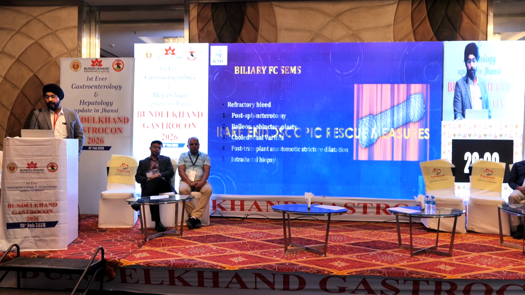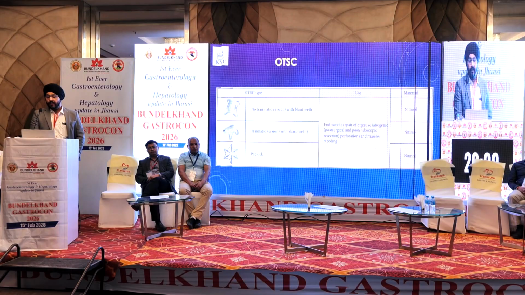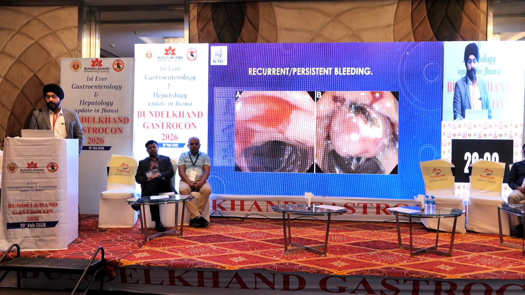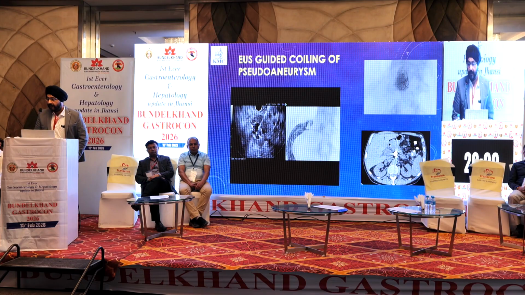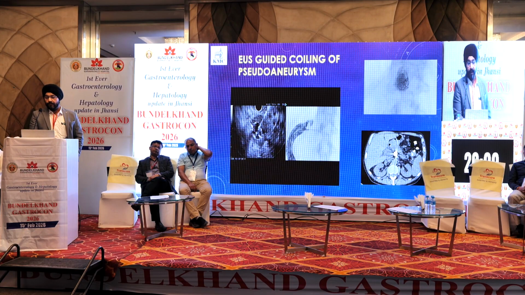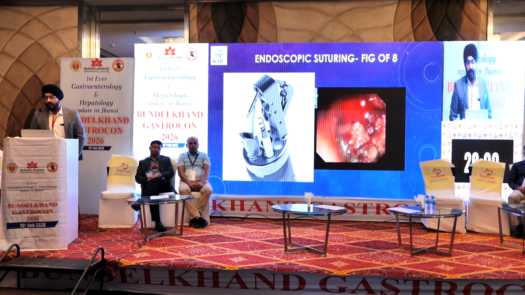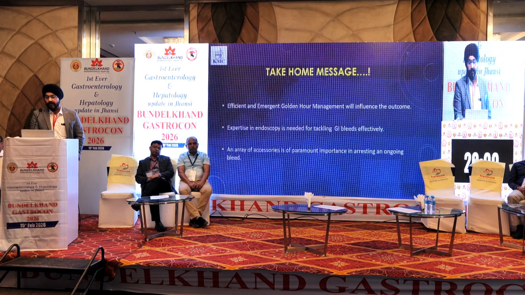Sometimes rare endoscopic measures are needed. In each endoscopic unit there should be a biliary fully covered SEMS available. There should be an OTSC available for management of difficult bleeds. We may require OTSC, we may require a fully covered SEMS, and we may resort to EUS-guided coiling of pseudoaneurysms. So all these are ways of tackling upper GI bleed. We can also do endosuturing, also figure-of-eight suturing, for managing difficult bleeds sometimes.